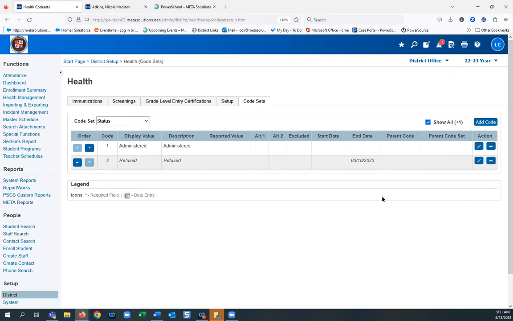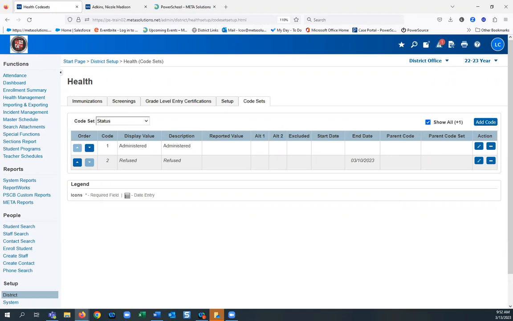So I would be very careful and cautious about deleting. If you're just setting it up and you decide, oh, I don't like that one, I don't want to use it, okay, fine. But if it's something you've had there and you've been using, I would recommend not deleting, just put an end date so it no longer appears in the list. Delete's kind of a four-letter word in PowerSchool. But I understand during setup, you may make a mistake and get rid of it.